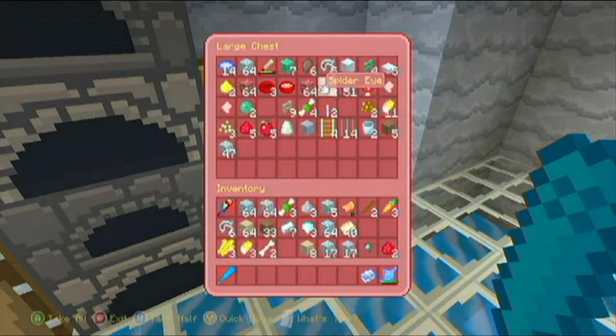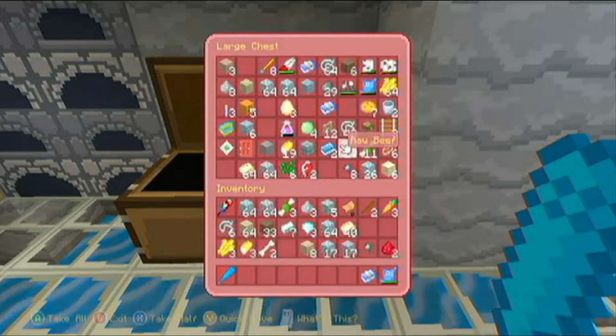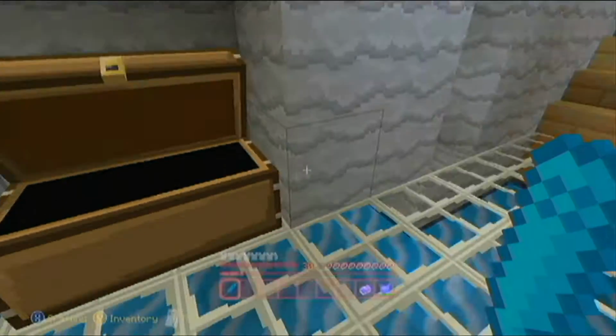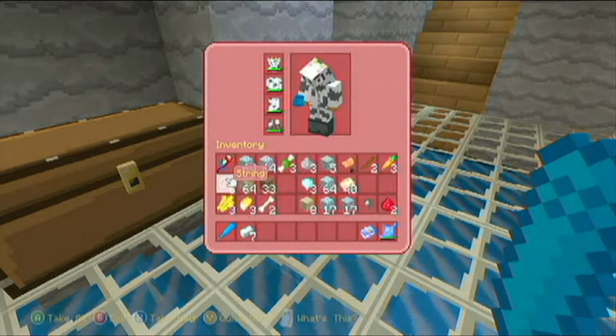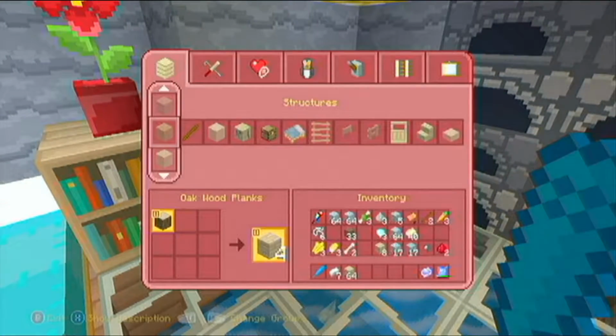Okay, so we need iron. Where's the iron gone? Am I not seeing it? Am I just looking straight past it? Where's the iron? Is it in here? Oh, there we go. Iron. We've got sticks. Is this wood? Sticks. Okay. So let's go to our crafting table that looks amazing.